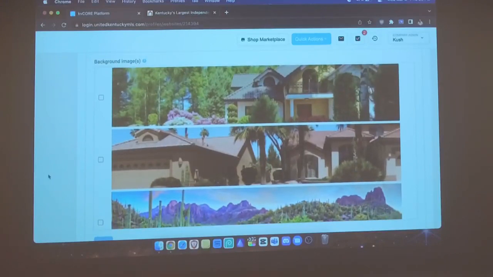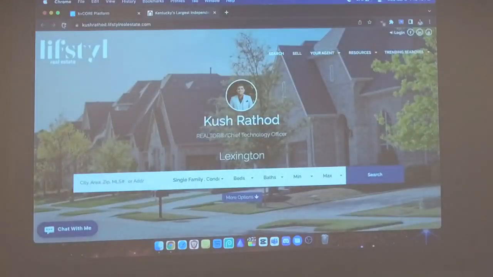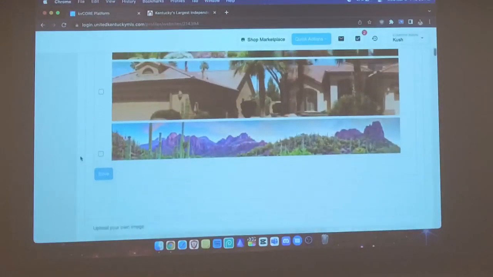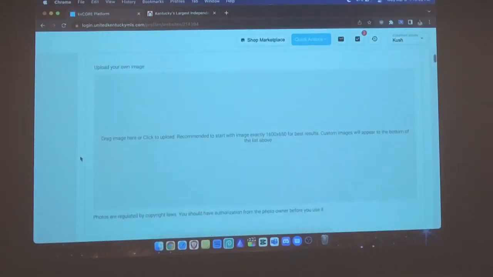But notice how I made changes. So what do we do? We click on save. And so that's saved. I refreshed it. I guess it might take a couple of times to carousel the image, but it'll be there. So do we have any questions so far? No? All right.